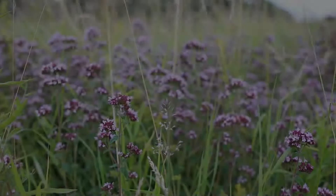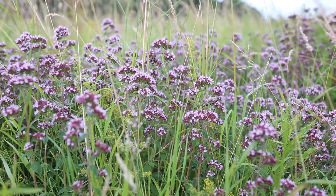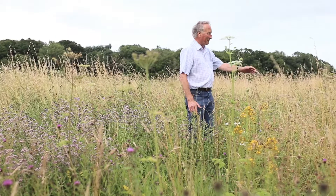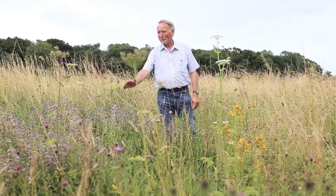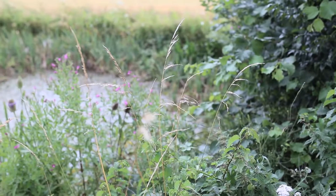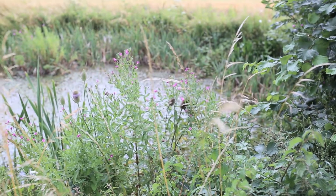Even odd corners on the farm — little bits which are difficult to work as a track — you can plant up with wildflowers. Here we've got quite a selection: lady's bedstraw, grain spill, knapweed, and various other species, all surrounding the pond over there. It's quite a good environmental feature, ideal for insects and also for the birds.